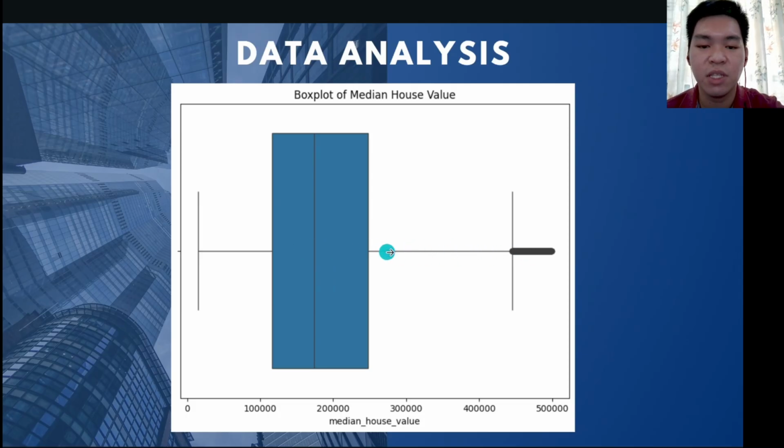The lines coming out of the box show the range of almost all the other house prices. The black dots on the right side are houses that are much more expensive than the rest. We call these outliers. This box plot confirms what we saw in the last graph. Most houses have prices in the middle range, and a few are much more expensive.